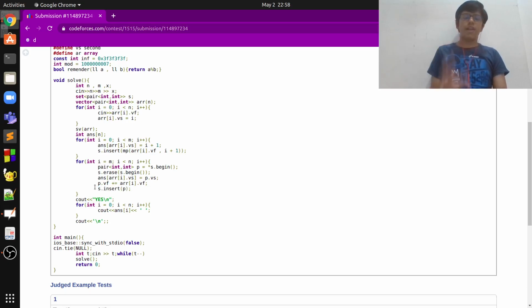So now the value is added, that is, this element is considered in the first block, or the least sum block, and then we print yes and we print the answer. That's all.